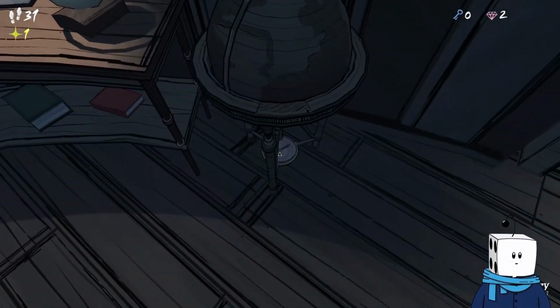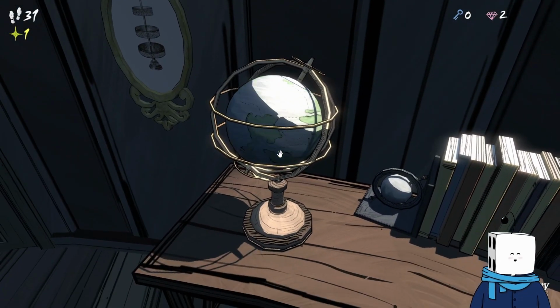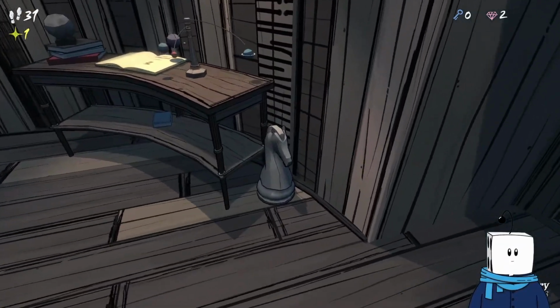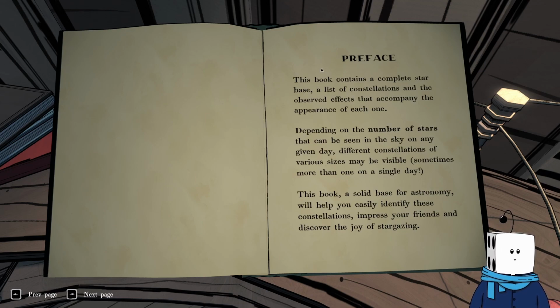Whoa! Imagine having this in your house. Anything cool? Wait. Spin? You can just spin? Of course you can spin it. It's like petting the dog. All these chess pieces? Oh, what's this? The Fixed Stars, the Stargazer's Companion to Constellations by Richard Witt. 1809? Preface. This book contains a complete star base, a list of constellations and the observed effects that accompany the appearance of each one. Depending on the number of stars that can be seen in the sky on any given day, different constellations of various sizes may be visible, sometimes more than one. This book, A Solid Base for Astronomy, will help you— What? This game has parlor puzzles and astronomy and— This house has a church inside of it? Gosh. Help you easily identify constellations. Impress your friends and discover the joy of stargazing.